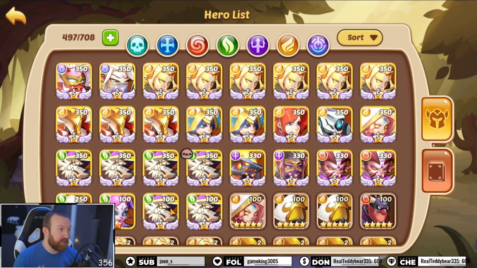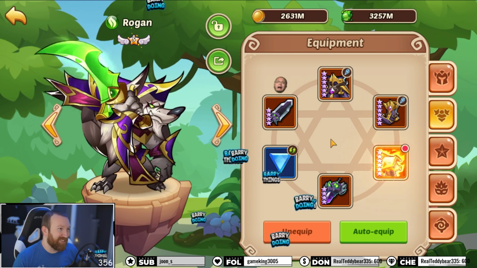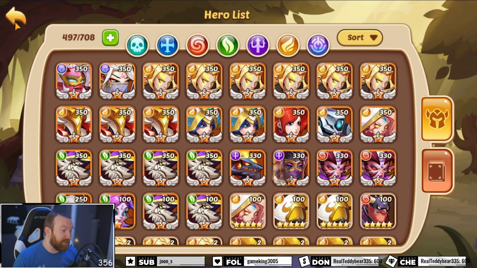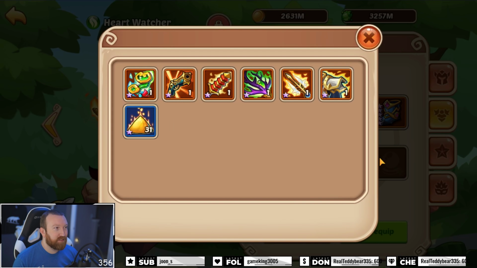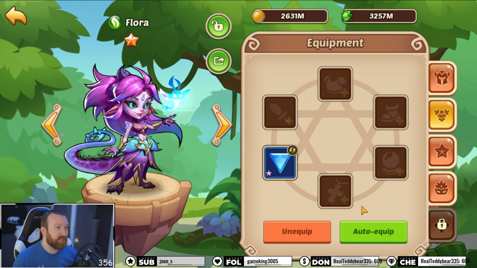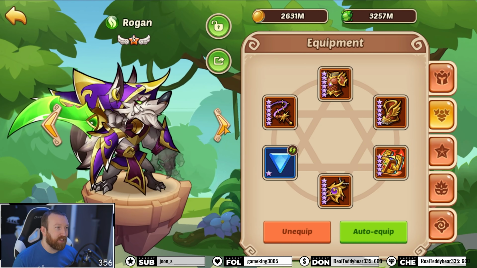You want to see really random? I got two level 100 still, and they don't even have a stone. Stop whaling. I actually have stopped whaling, man. Does everybody at least have an artifact on? Honey, I mean, sure, here, take a Plate of Courageous. You want some gear? There's some gear for Flora. I still haven't gotten that thing upgraded yet.